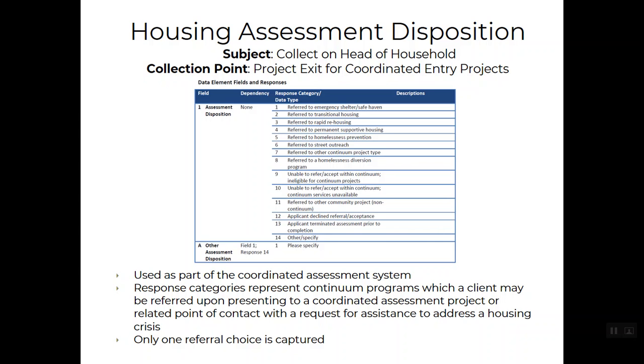It is partly duplicative of the universal data element destination, in that it's more of bucketing out the different types of destinations. Destination gives us a little more detail as to the type of situation where they went to, whereas this housing assessment disposition just allows us to bucket out that folks maybe have just been referred to a permanent housing program.